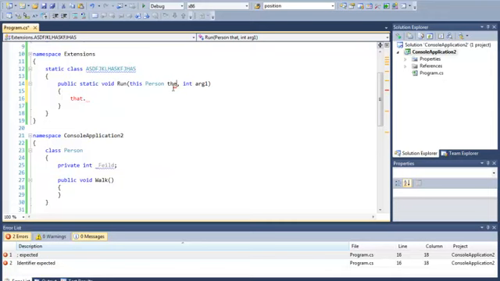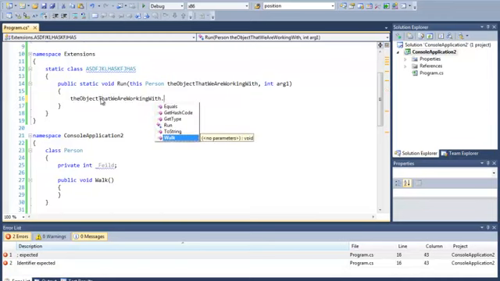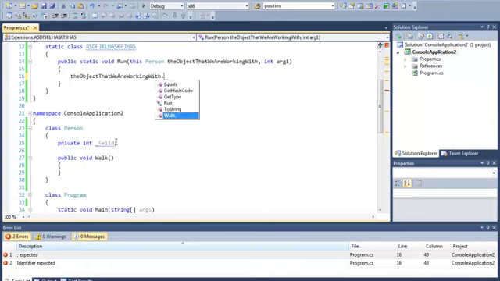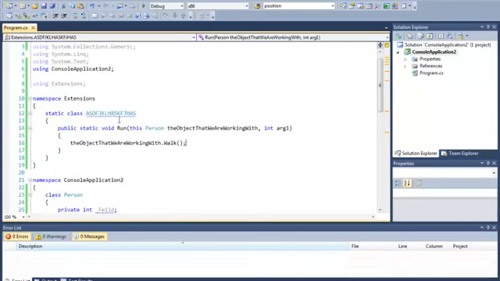Okay. The object we are working with. All right, now we're doing Objective-C naming. Sweet. Okay, the object we are working with dot walk dot whatever you need. Yeah. And okay, because it's kind of like it's of type person.